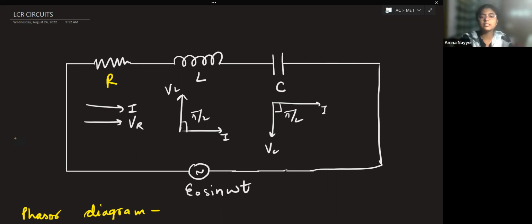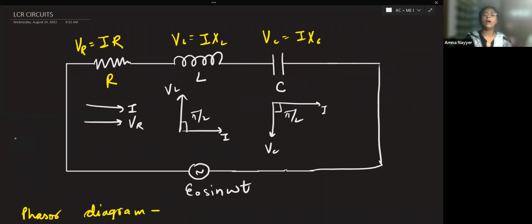So again, one last revision. In case of resistor, current and potential both are in the same phase. In case of circuits having only inductor, potential leads current by 90 degrees. In capacitance circuits, potential lags current by 90 degrees. If current in the circuit is, let's say, I, then for the resistor the voltage becomes I into R. For potential in the L circuits, this becomes I into XL, the inductive reactance. Similarly, VC is going to be I into XC.